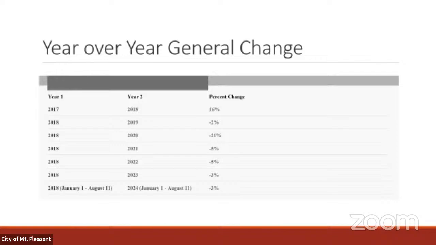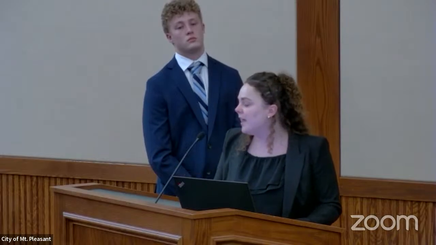And in 2021, we see instead a 5% decrease, a 5% decrease again in 2022, and we've worked our way to a 3% decrease from 2018 in both 2023 and here now from January 1st to August 11th of 2024. We didn't compare the full year of 2018 as we haven't finished the full year of 2024. So we took the months we had access to and compared, and it's only a 3% decrease from our peak numbers historically. So when we're looking at that 5%, 5%, 3%, 3%, it's sustainable. It's statistically significant when we're looking at it through the grand scheme of things.